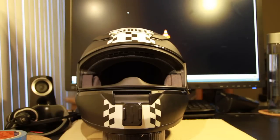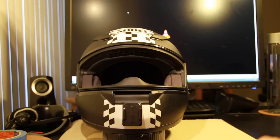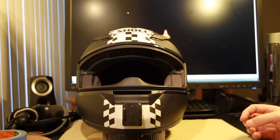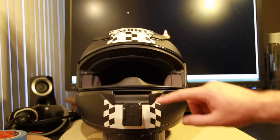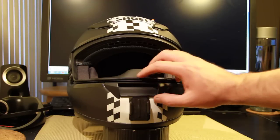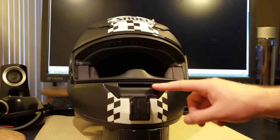For the GoPro setup, I put the camera right here in the middle on this mount right in front. I originally had it on the side, but I found the best thing was to put it right here in the middle — nice and centered. After seeing Spacepod's video about how he mounted his camera, it made me think I needed to move it and gave me the confidence to do so. I made sure it was just low enough so it doesn't interfere with the air vent.